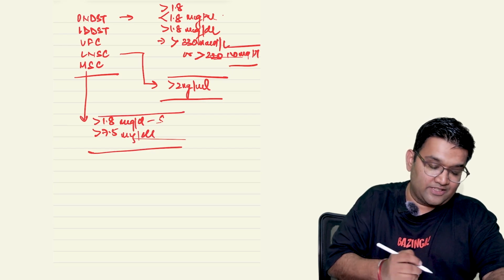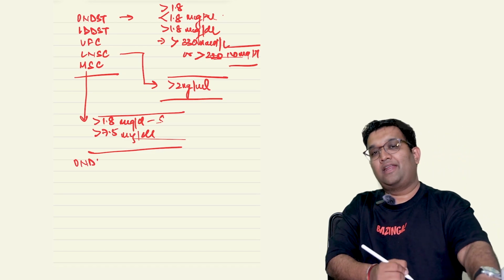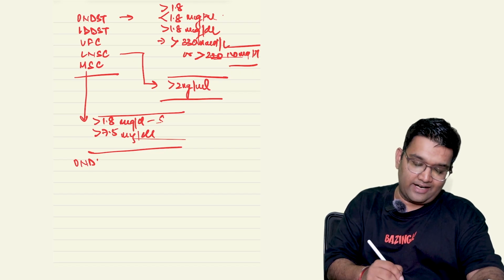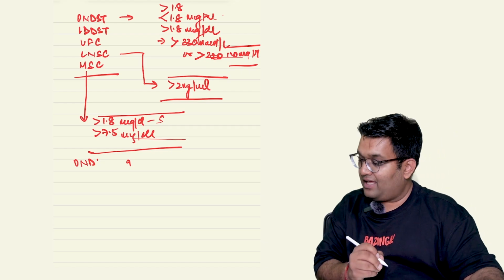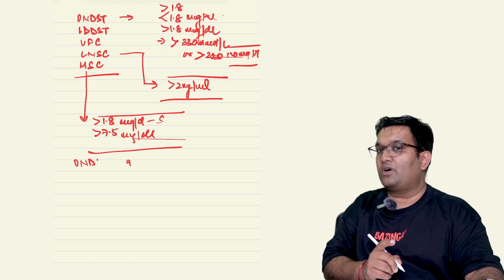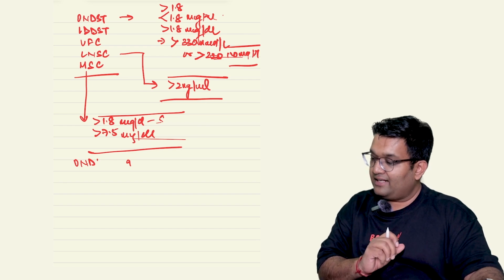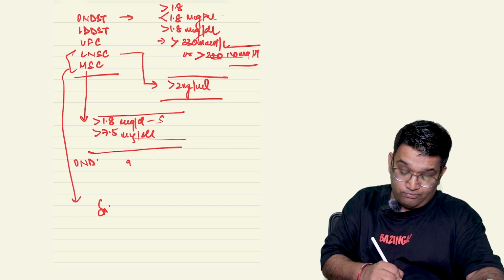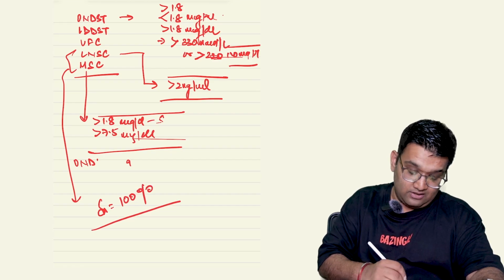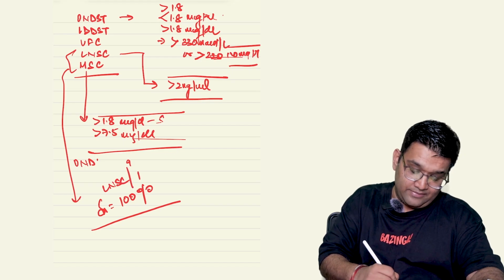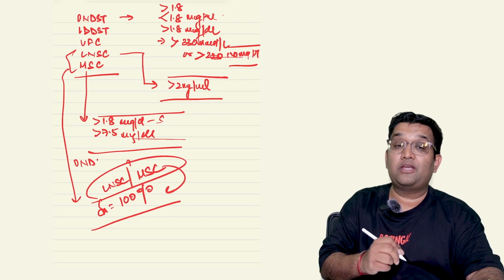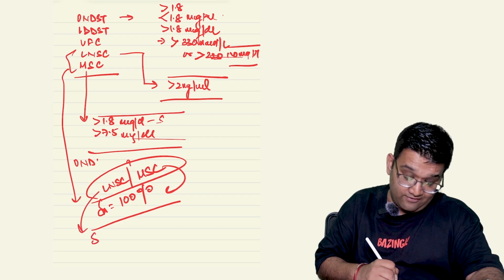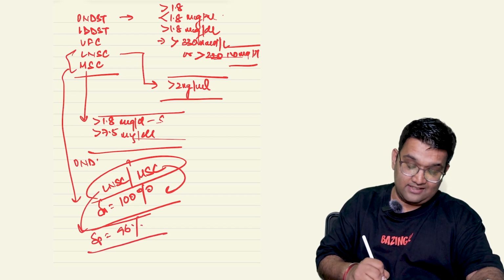And now what are the sensitivities and specificities? So ONDST 95 and 80%, 98 to 100% in case of LDDST sensitivity, and the specificity is also 97 to 100%. The UFC on the other hand, the sensitivity is 95 to 100%, but specificity cannot be determined. And in LNSC as well as the sleeping midnight cortisol, the sensitivity of both is 100%. So here the sensitivity remains 100%. This is absolutely wonderful. And LNSC on the other hand has a very high specificity of 96%. So this is absolutely wonderful.